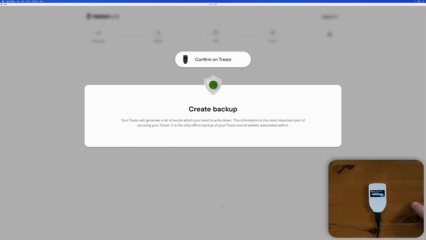On the Trezor itself, we will see the words. Again, remember, this is key. I'm sharing this with you because I plan on throwing this wallet away. I'll create a new one on this device so that I can use my hardware wallet with a secure list of words. So we'll walk through each of these words, and I'll write them down. All of the words that are generated. Okay, and once we've recorded all the words, it will then give me the option to check them. So I will go through and double check each of the words and make sure I've recorded them correctly.